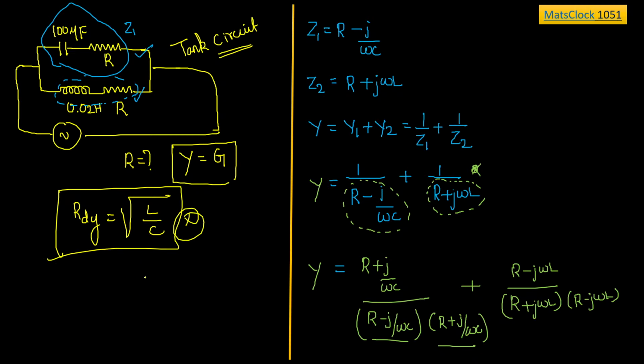Now I will tell you a few more things from here. Please tell me, in our circuit, resistor is there, inductor is there, capacitor is there. Is there any chance for resonance in the network? Definitely resonance could be possible. Resonance will occur when there are two storage elements with two different properties present in the circuit. In our electrical circuit, we have only two superstars: one is the inductor, another is the capacitor.